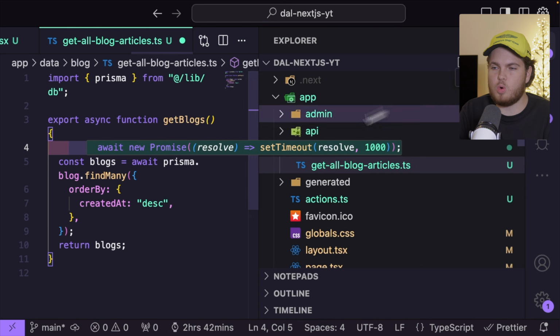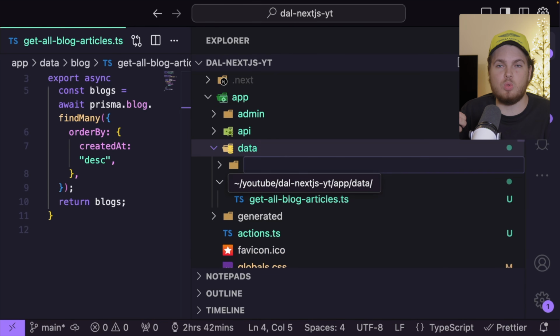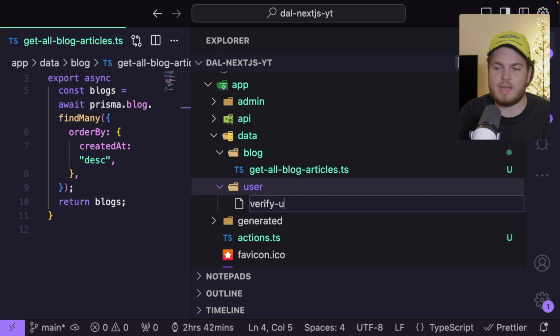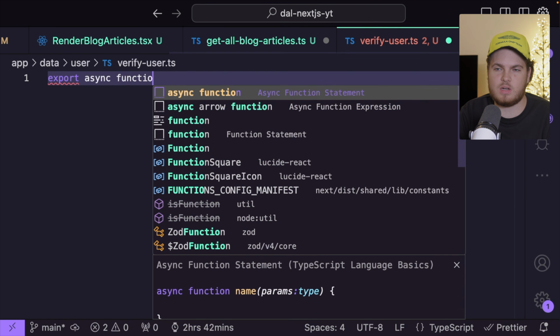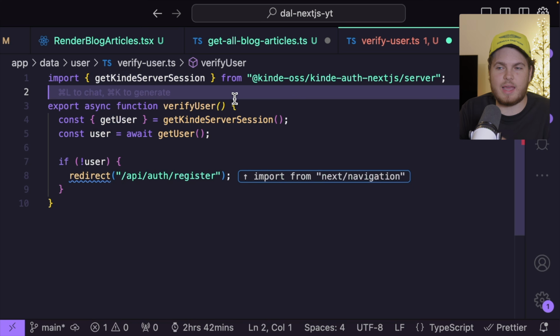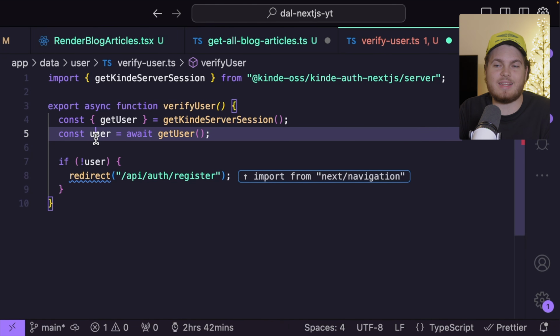This means we want to open the Explorer. I want to go into the data folder and create a new child folder, the user folder. And this will be verify-user.ts. This means I can create an export async function, which will be verify user. Inside of here, I can again use the get kind server session hook. I will get the get user function and then await the user.